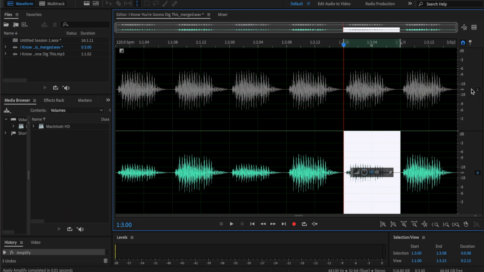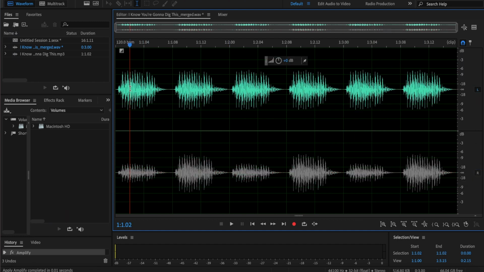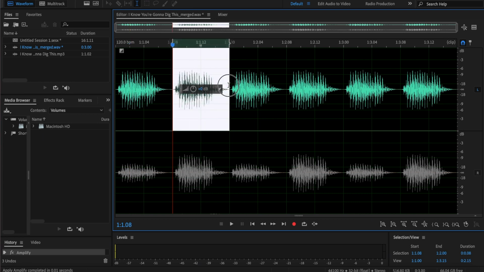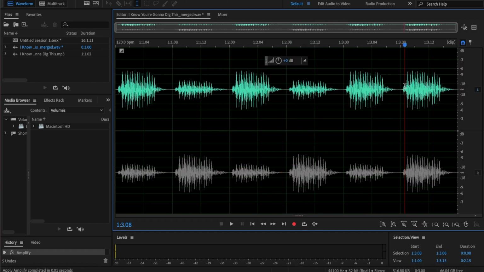and then we're gonna do the same with the top, but now we're gonna do the opposite. So instead of lowering this, we're gonna lower this one. So basically what we're doing is we're doing a pan. And we could do it the other way on the actual multi-track, but if you're not using multi-track, you just want to do it fast. This is the fastest way to do it.